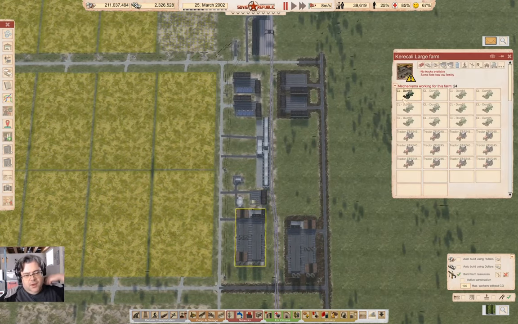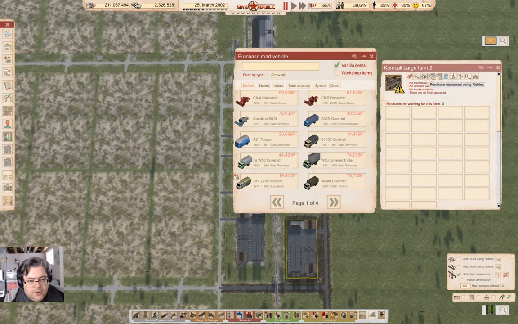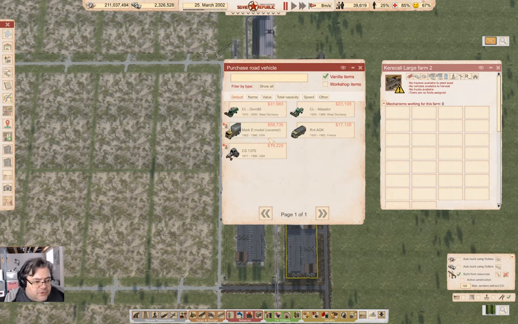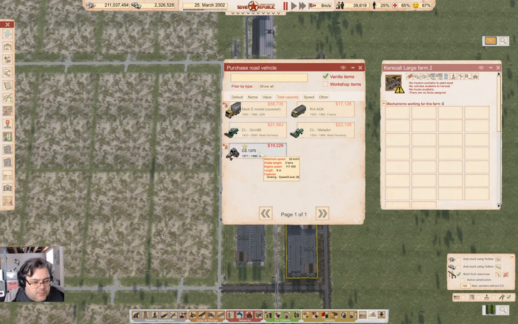Now, what do I have in here? I have 12 harvesters and 12 tractors. Okay, so if I go in here... No, no, it's a harvester, right? Total capacity. We have 38, 30, 38. Well, okay, that's a tractor. That's a 30, and it does 20. Yeah, okay.